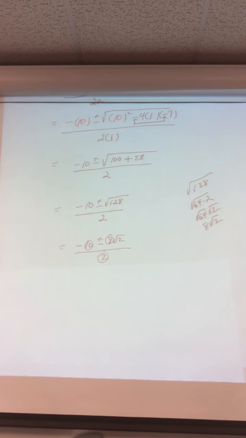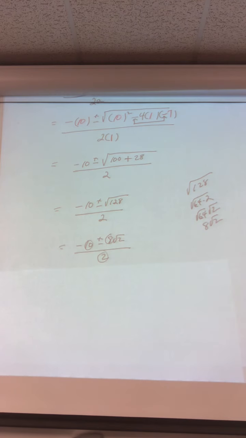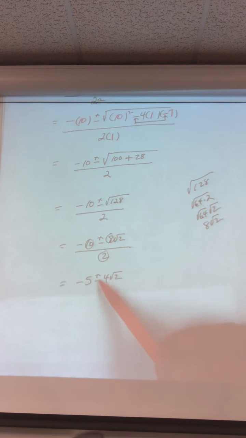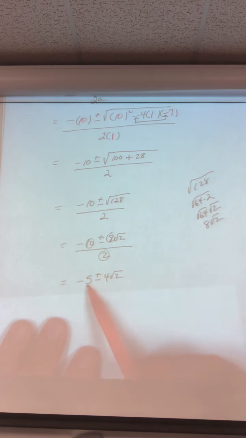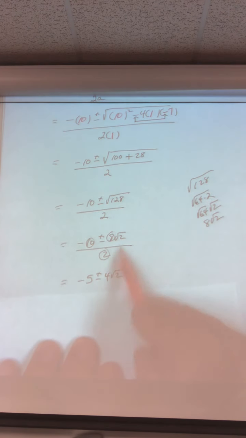Now the last thing, I told you this in completing the square. I told you that if there's something that goes into all 3 of these numbers, you can reduce it. Well, is there something that goes into 10, 8, and 2? Certainly. 2 will. 2 goes into 10 5 times. 2 goes into 8 4 times. All over, and 2 into 2 is 1. You don't have to put the division bar and put all over 1. So this is what that right there reduces to.